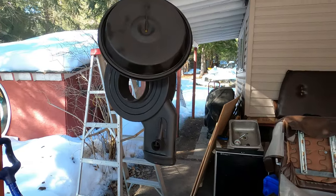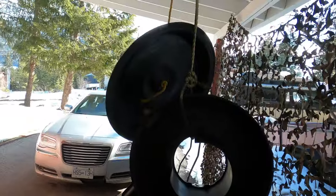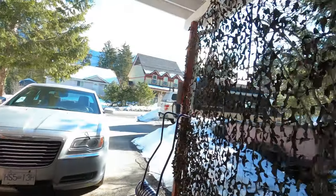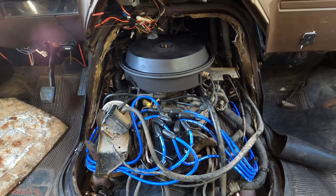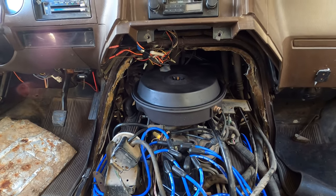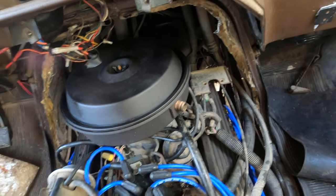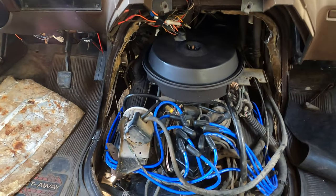Okay, I got the filter housing all painted up with high temperature paint, so that's gonna look very nice. Did the TSP after sanding well, to get oily oils off and help the paint stick nicely. Okay, got it back on, painted up nicely. This one is actually from an 88 G20. Unit is 87, but the 87 does not have this air line. I think it's to feed air in, but this 88 does. So if anyone knows if I should be hooking some hose to that, please let me know, but I'll try it and see if it works fine.